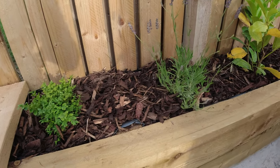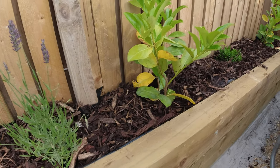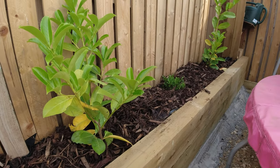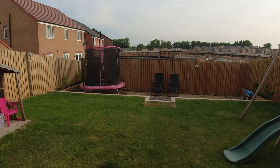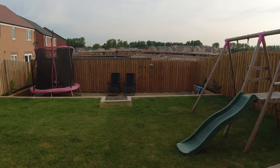A couple of little bits of black plastic still showing here, but nothing a grab or a handful won't fix. Here's a top section view of the garden looking really nice now. I can't wait to get some lighting in here - it's going to look beautiful on an evening.